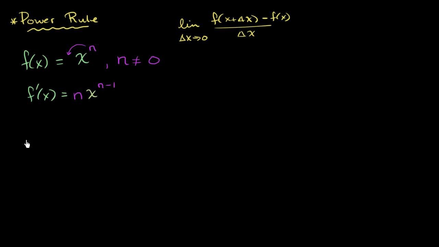So let's ask ourselves, let's say that f of x was equal to x squared. Based on the power rule, what is f prime of x going to be equal to? Well, in this situation, our n is 2, so we bring the 2 out front. 2 times x to the 2 minus 1 power. So that's going to be 2 times x to the first power, which is just equal to 2x.